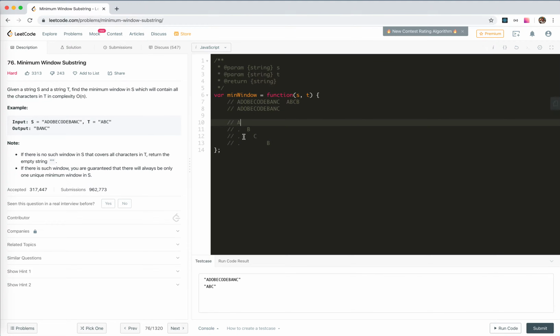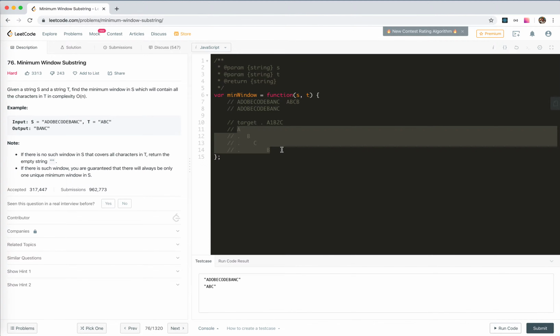So what we do here, I'm not sure whether it's the best solution, is that first we know that the target is A1, B2, C1, right?